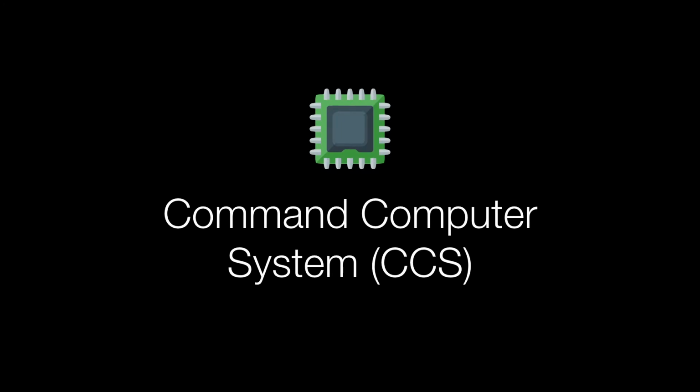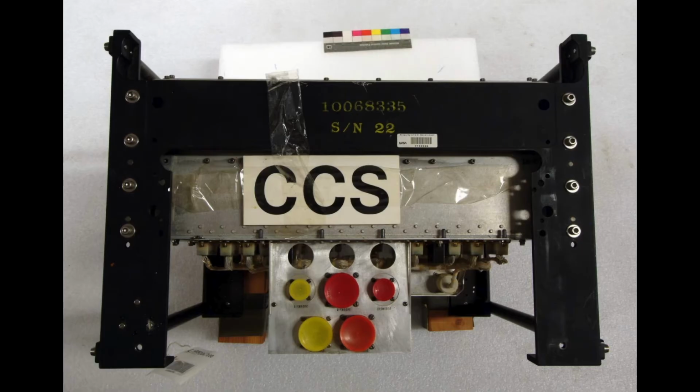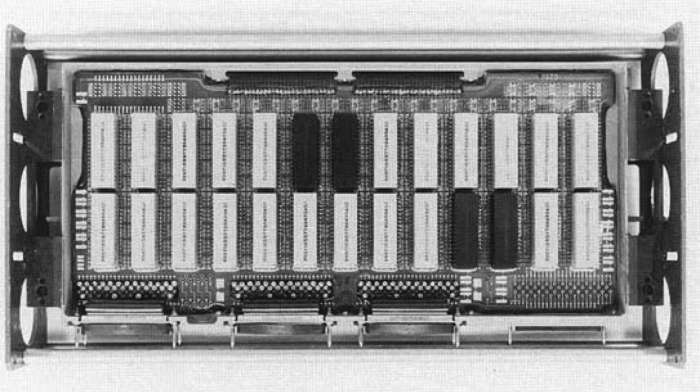But anyway, the Voyager probes also had their own type of computer. They had three, in fact, the main one being a command control computer system. This is what uplinked and managed all the procedures between all other types of computers. Again, this was custom TTL logic running at 2 megahertz, but it had about 64 kilobytes of RAM and approximately 64 megabytes of storage.